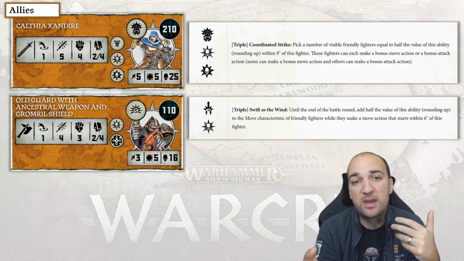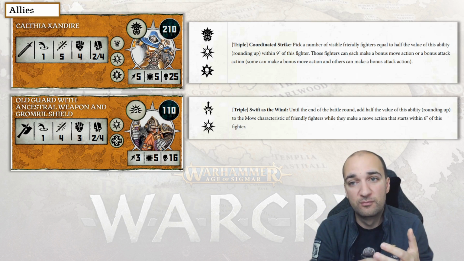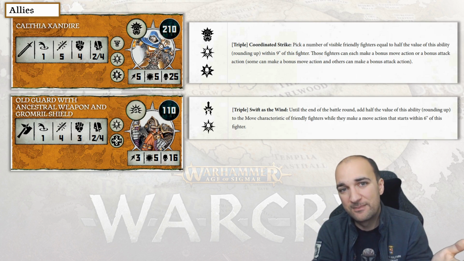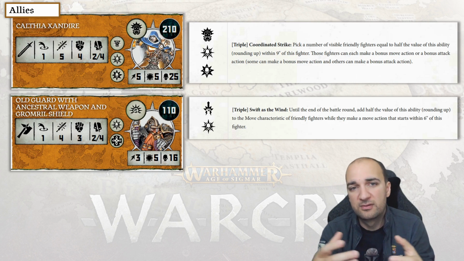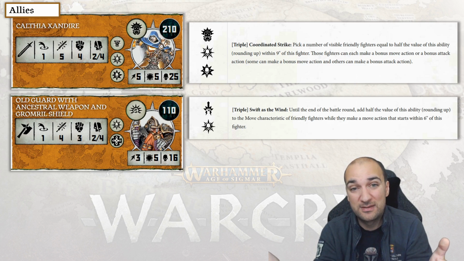It does have synergy with the Fyreslayer's double, the one that allows you to move, and then get an extra move, simply because if you're doing anything to boost that basic movement, you are able to get further across the board. Other alternatives, again, might be the Annihilator with his Meteoric Hammer, the Annihilator Prime, or several of the Stormcast heroes just to get extra damage in.